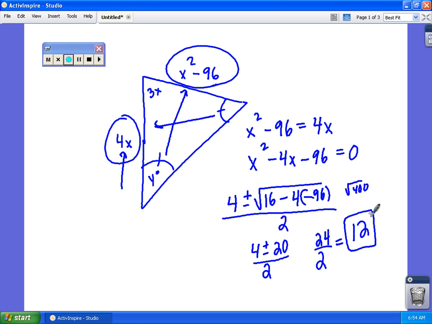The big deal here, though, is that the only thing that's going to help you find y is if you plug it in here. So 3 times 12 is going to get you 36. And you know 36 plus y plus that other angle, but the other angle is going to be the same thing as y. So I could actually say 36 plus y plus y is equal to 180 degrees. And then from there, you're going to find out that y is 72.